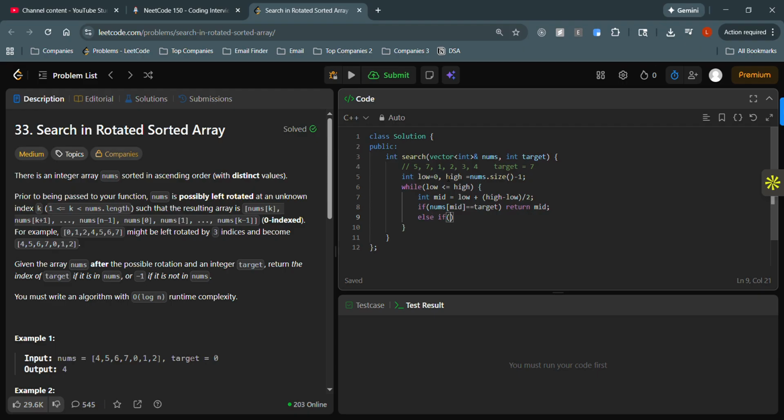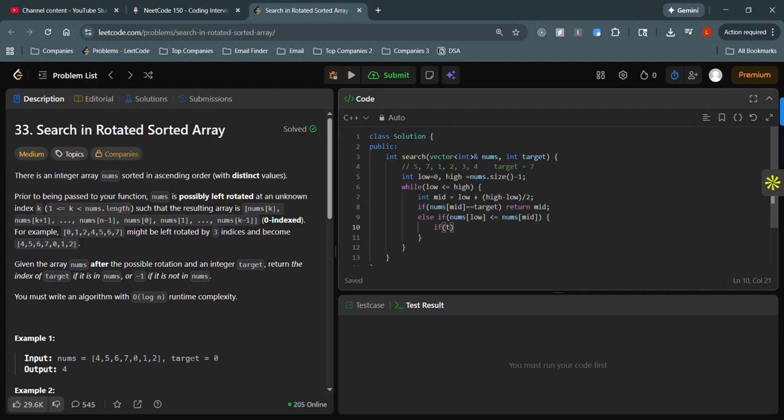So if my nums of low is less than or equal to my nums of mid, then I know that this is my sorted half. So the next step will be checking if my target exists in this half or not.